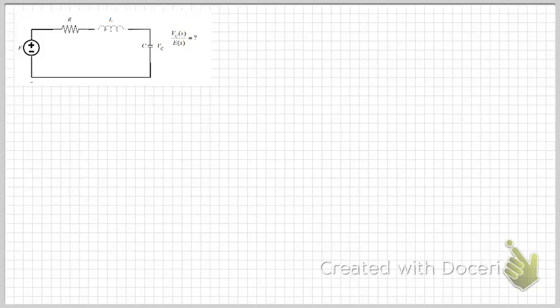Okay, so now we're going to look at another example of a second order system. Here we can have potential stored in our inductor, L, and our capacitor, C. And we're going to measure the voltage drop across our capacitor compared with the input voltage at E of S. And so again, if you want to try to have some practice with transfer function, this would be a good place to stop, and then on your own try to find this transfer function here.